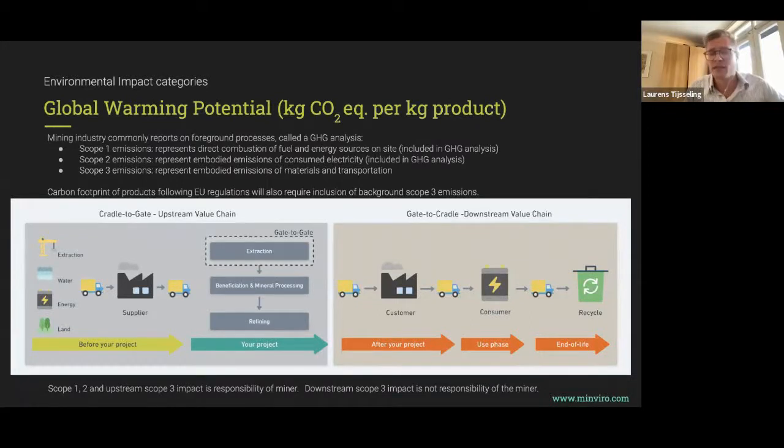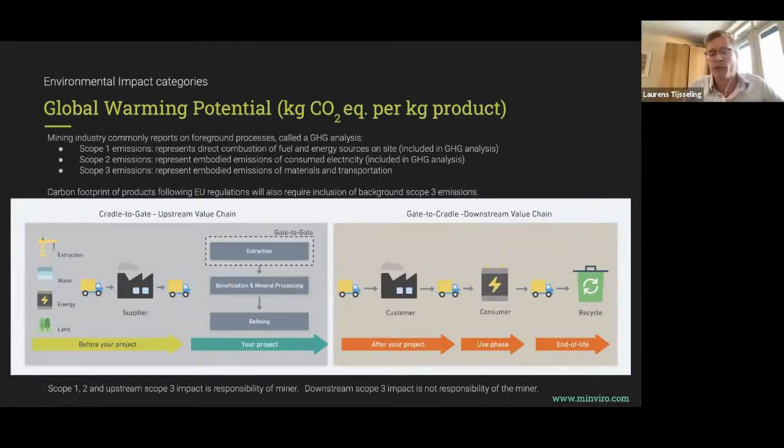And scope 3 emissions, those are usually not reported upon, but they are an inherent part of doing a life cycle assessment. And for example, if we look at the figure that we have here in the bottom, scope 3 emissions can be both upstream or downstream scope 3 emissions. And what we tend to look at, and what we think all mining companies should think about, are also the upstream scope 3 emissions, because then you're looking at the embodied impacts associated with the materials that you use to produce your kilogram of copper cathode, for example.